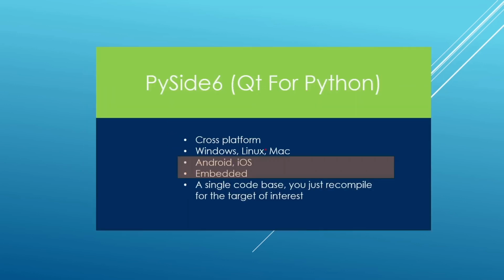Now, Python is one of the official languages we can use to develop Qt applications. The main language for Qt is currently C++, but Python is quickly catching up under the umbrella of Qt for Python, or PySide6 as it is currently known. Again, going through Python, you can write applications that are cross-platform that run on Windows, Linux, and Mac. But currently support for mobile and embedded is in development. I wouldn't really use this in production, but there should be good progress in this area in the future.